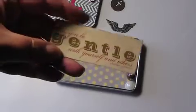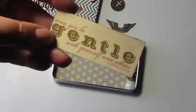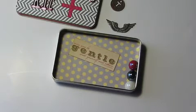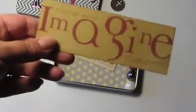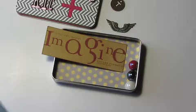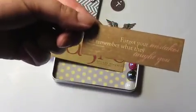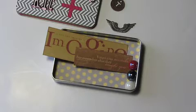And this is a quote that I cut out from, I think it's a K & Company sheet that has all kinds of different quotes on it. May you be gentle with yourself and others. So maybe that's just a wonderful thing to think about when I'm giving myself a hard time about things not going well craft-wise. And then there's a quote that says, if you can imagine it, you can achieve it. And another one that says, forget the mistakes, but remember what they taught you. So that's good, because sometimes when things don't go well with my crafts, I get in a slump.